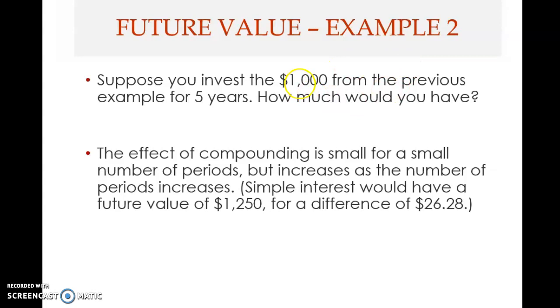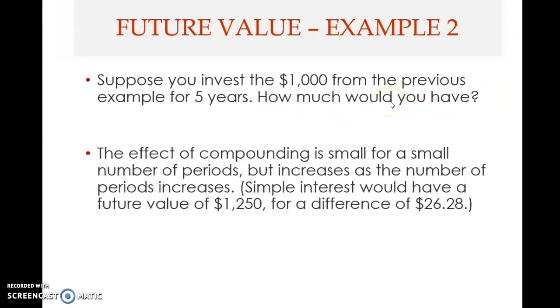And the third element is the term of investment, or the length of time of investment. This is 5 years, or the number of periods. The number of periods will be 5, because the period is 1 year. So the fourth element is not known, so that will be indicated by the question. How much would you have?